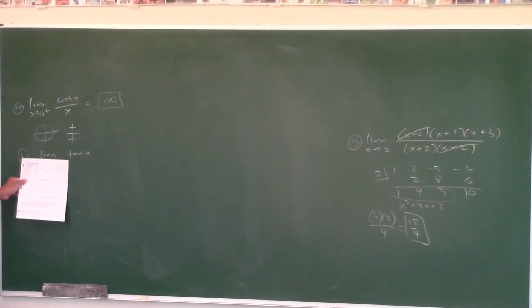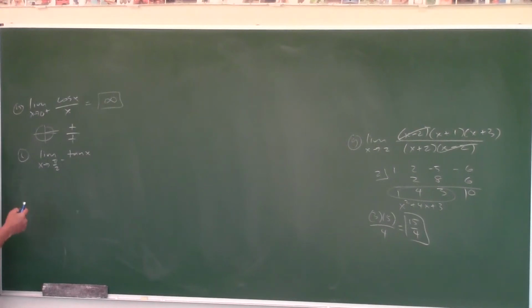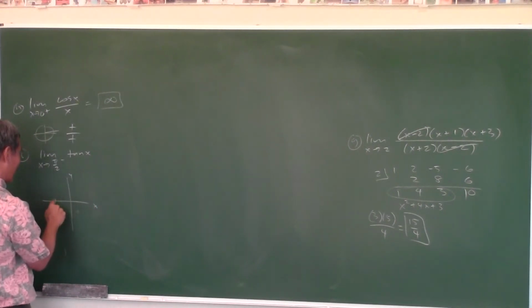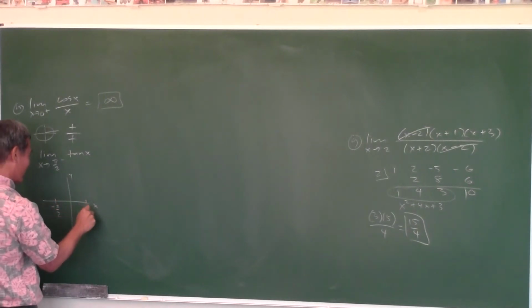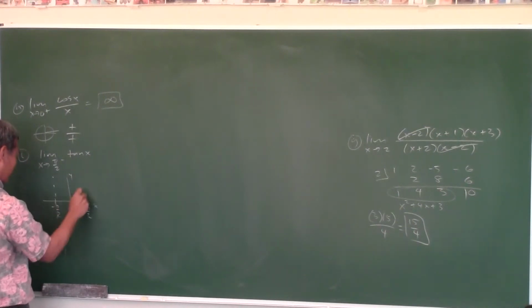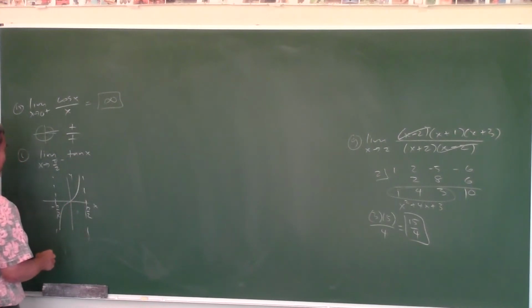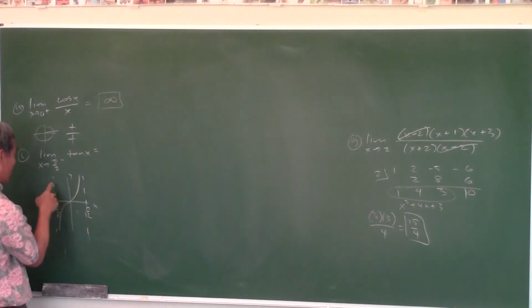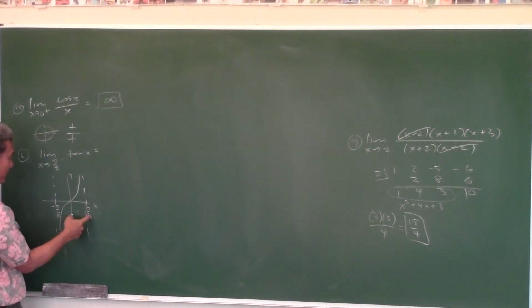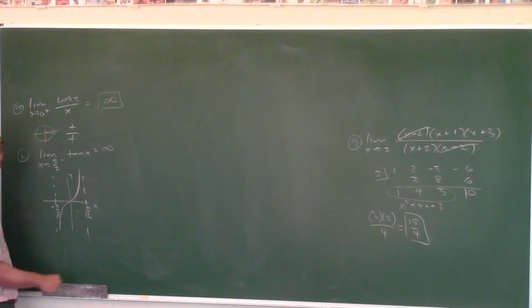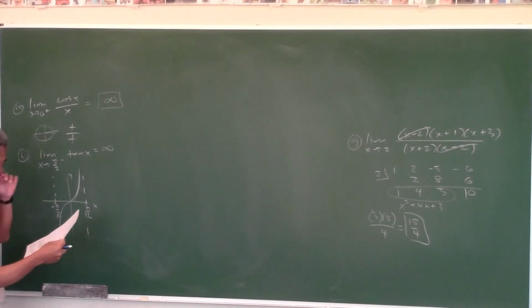Okay, is that a graph we're supposed to know? Now this is tangent x, not tan inverse. Yes, tangent looks like this, see, if I draw it for you. So, what's the limit as x approaches pi over 2 from the left? Look. Infinity. So easy if you know the base graph.